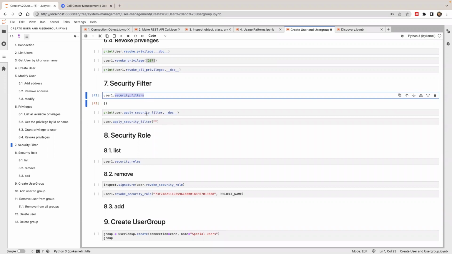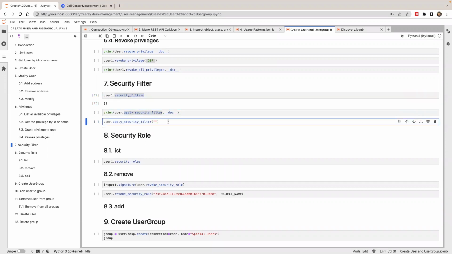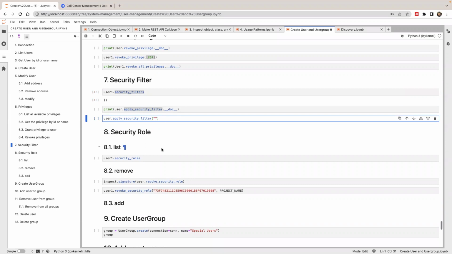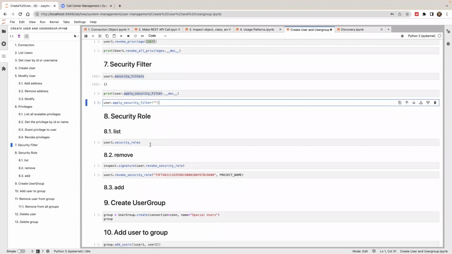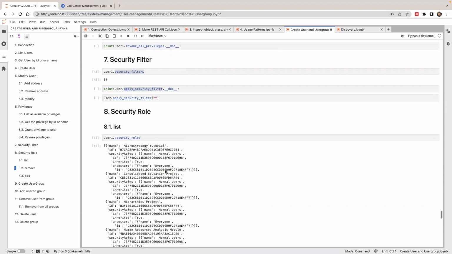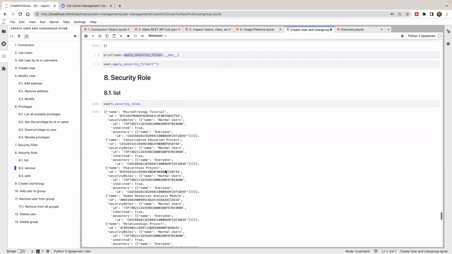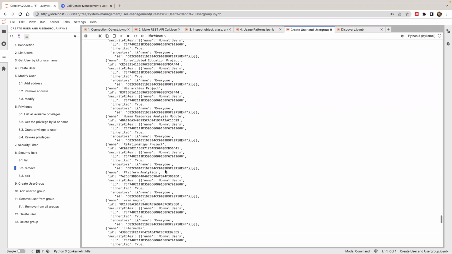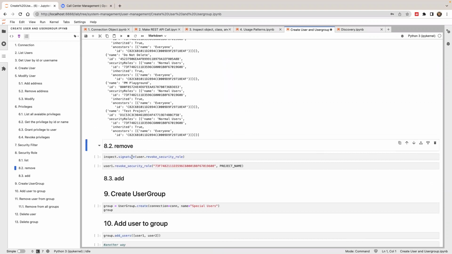I'll show you how to apply a security filter in the next video. Now let's look at the security roles. From the user, you can see a list of security roles for each project, and if you want to remove one, you can remove security roles by the role ID and the project name.